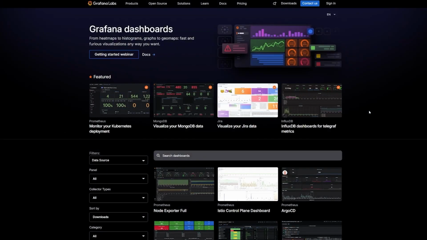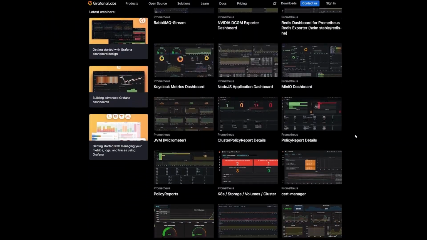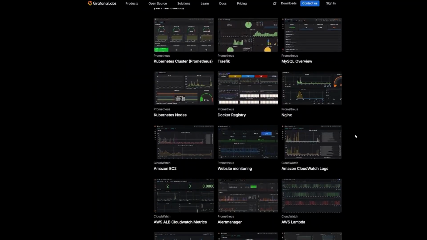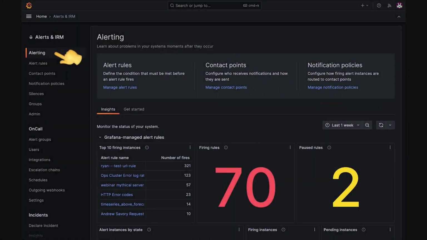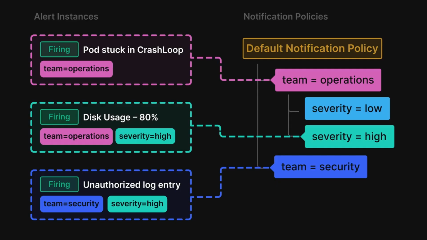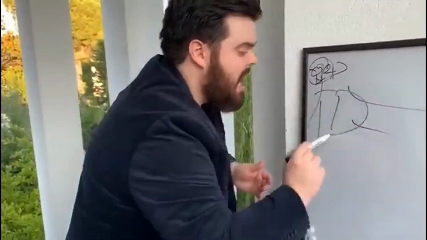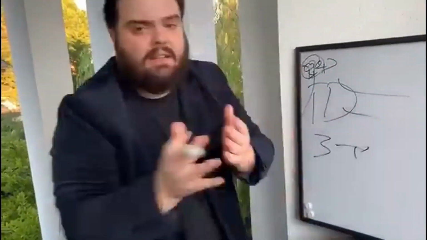Grafana also supports templating, so a single dashboard can dynamically adapt to different services, regions, or environments using a simple drop-down. Grafana also includes an alerts feature, so instead of passively watching graphs, you define alert rules that continuously evaluate your metrics and trigger notifications to Slack, email, or webhooks when thresholds are crossed. This transforms a dashboard into an operational tool for detecting and responding to incidents before customers even notice.